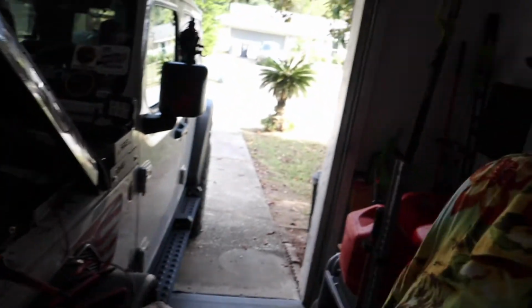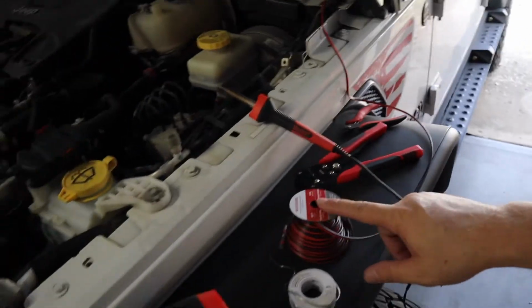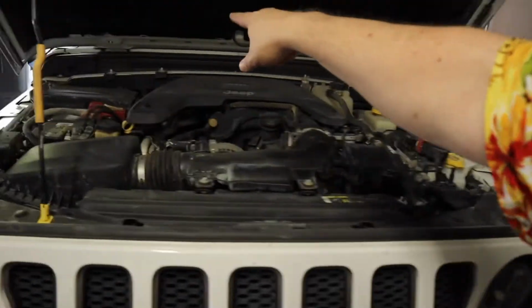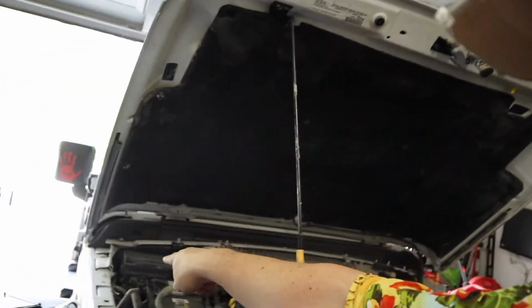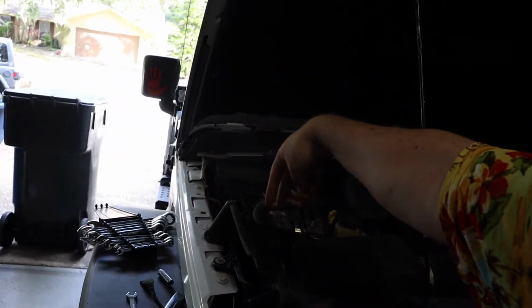So what we're going to do is we're going to take our roll. Where's the roll? Take our roll right here, run it across over here to about where we need it right here, and then we'll wire up the other side and we'll cut it. We'll splice them all together in that general area.